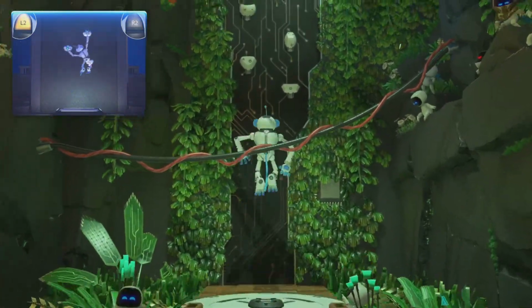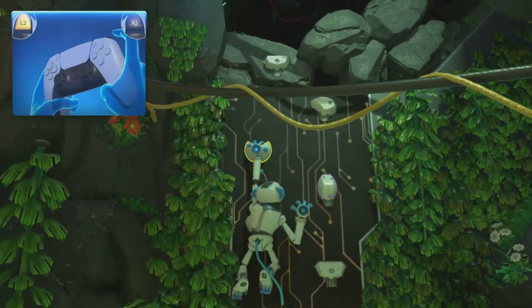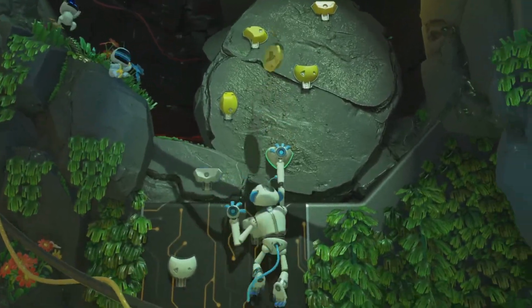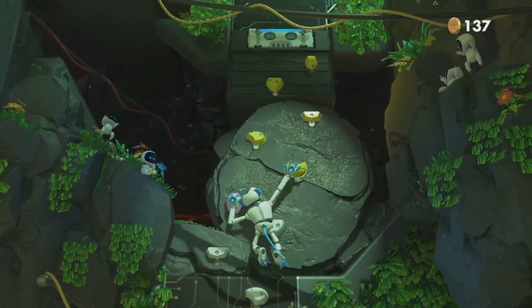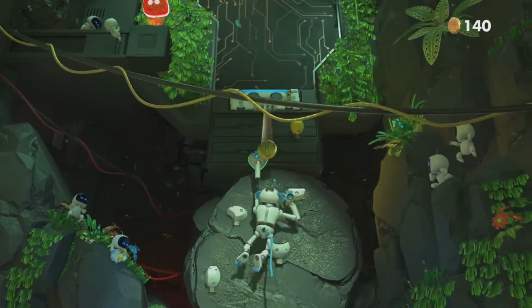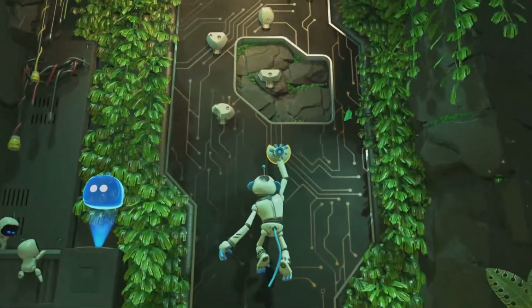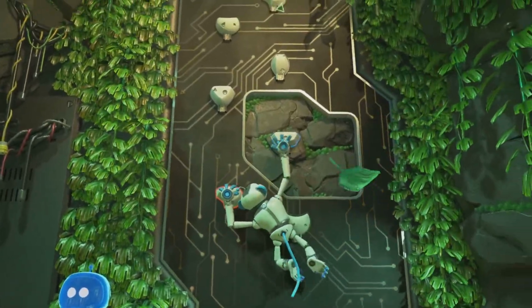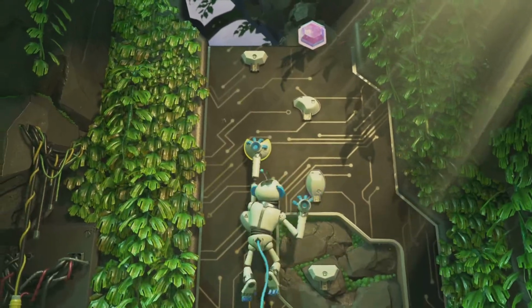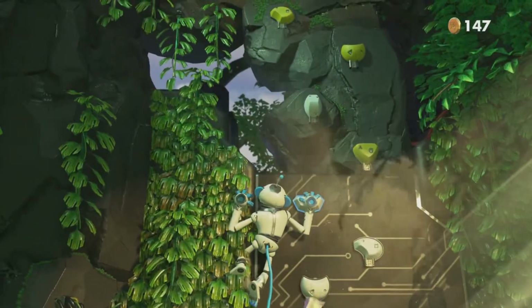Whoa. Oh god. Also, the yellow ones give you coins. This is really fun. This just shows you how good the controller can do. Astro's Playroom's always fun, by the way, with every new console.